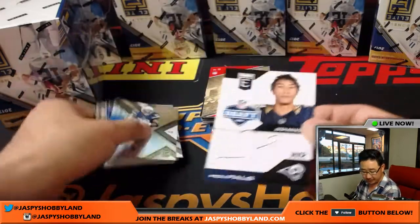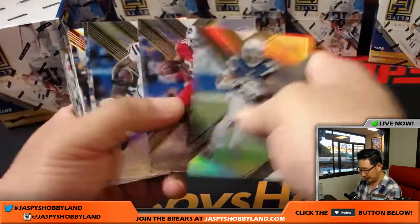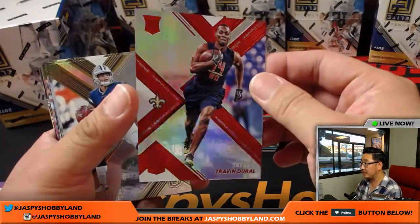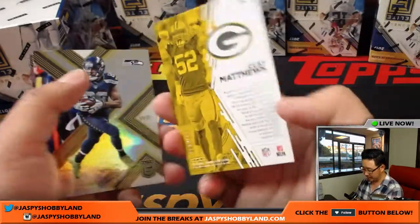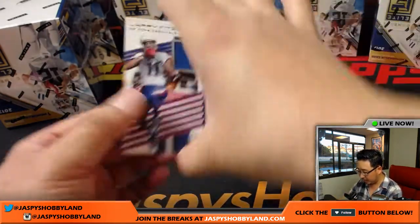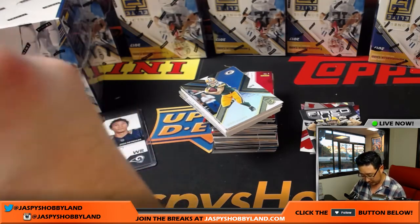Josh Reynolds for the Rams. He's looking forward to some iconic moments this season for Los Angeles. James Allen with that one. A couple Rams already. Ben Roethlisberger to 149. We got Trayvon Durrell, looks like to 86. I can't even read that. Yeah, 86 for the Saints. It's just the reflection in my eyes. Clay Matthews is fired up. Look at that. Out of 299. There is your relic. Larry Fitzgerald, Pro Bowl standouts. That goes to the Cardinals. That goes to Tyler. Tyler Kish with the Larry Fitzgerald.